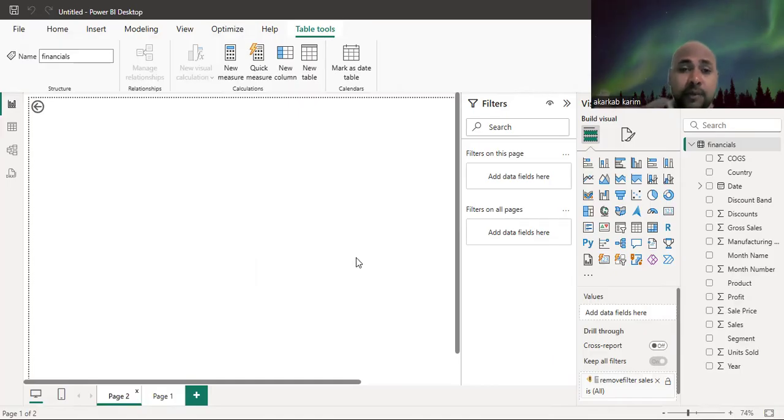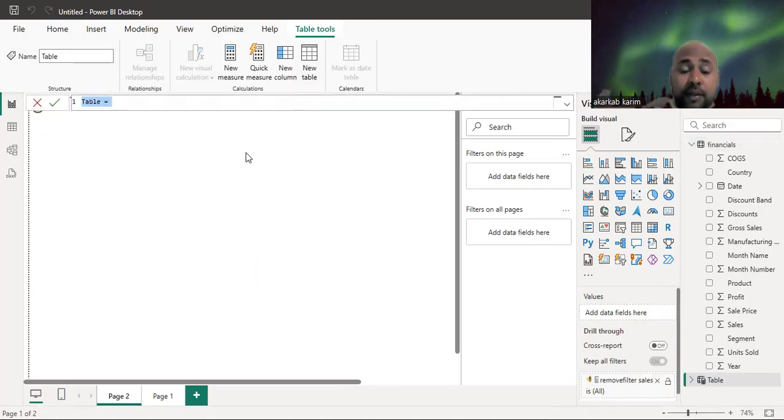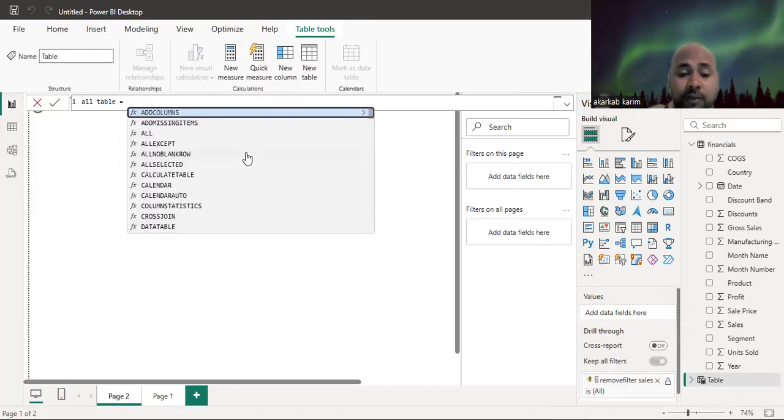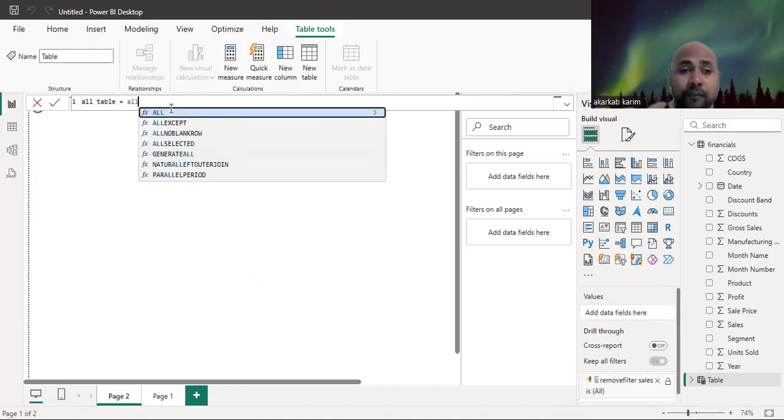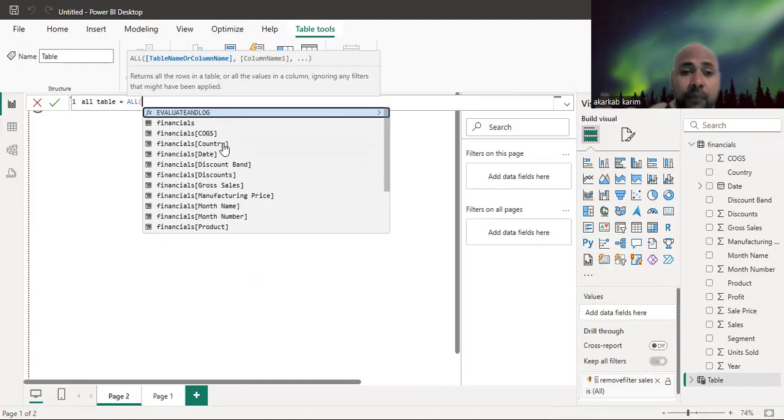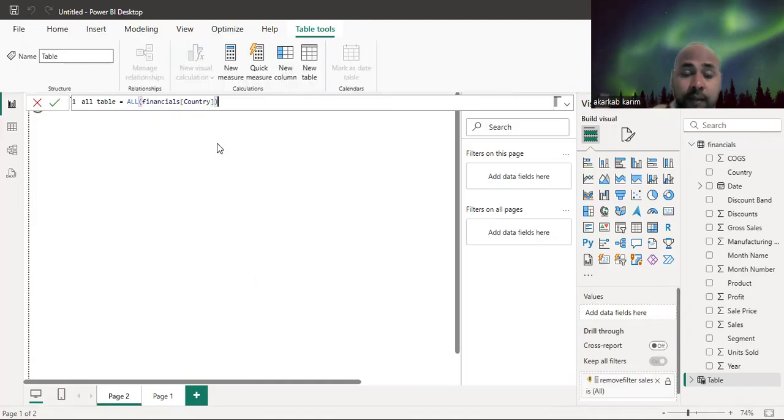I will show you that now. So let's use this ALL function. The all table is equal to ALL, and we want the countries.